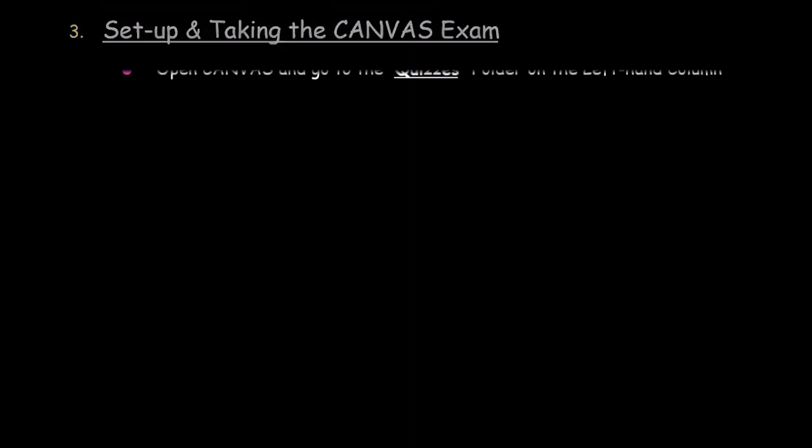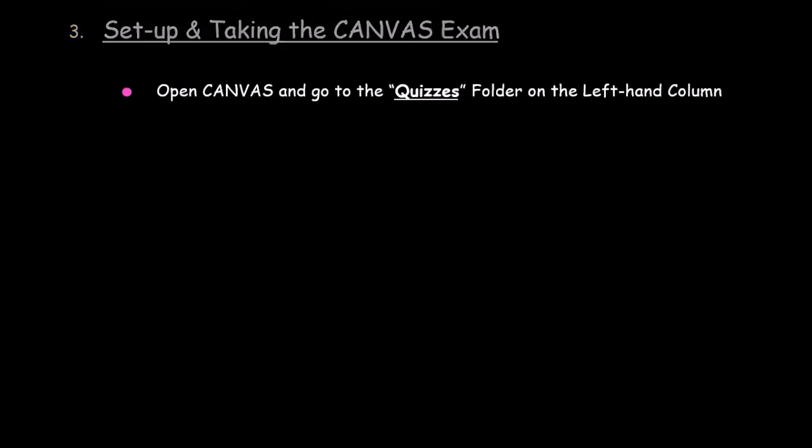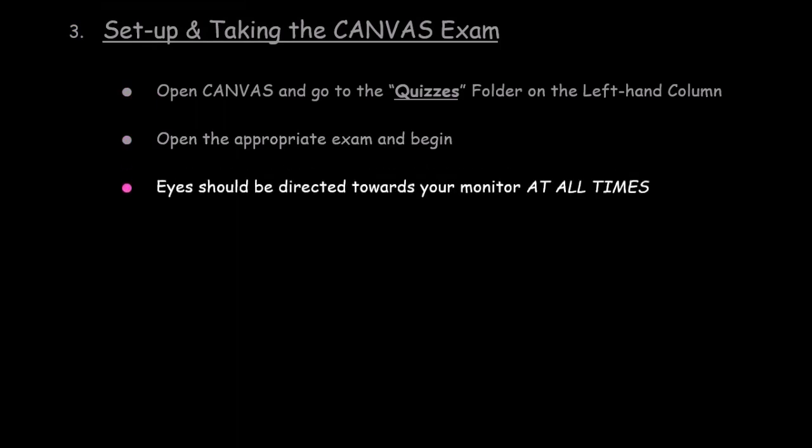So, setting up and taking the Canvas exam. Open Canvas and go to Quizzes, the folder where I showed you in the left-hand column. Open the appropriate exam that you're supposed to take and begin. Okay, I'll usually give a thumbs up to say you're good to go. So go. Okay, your webcam should always be directed towards your monitor at all times.